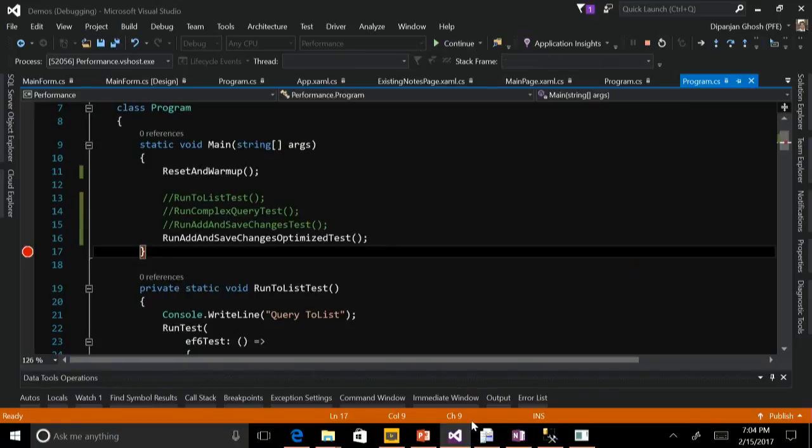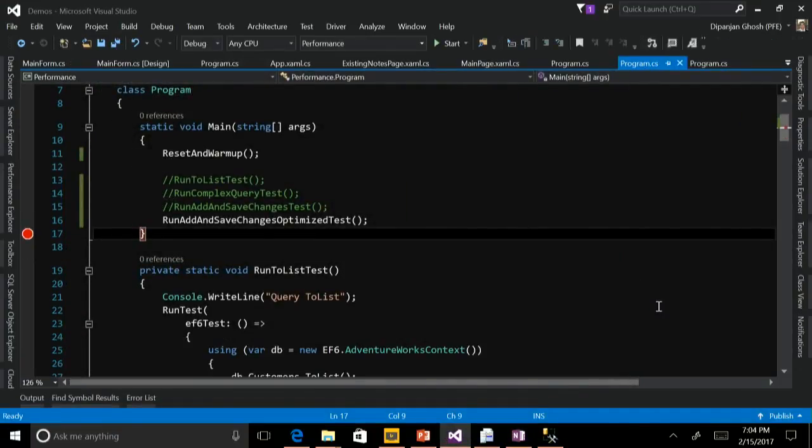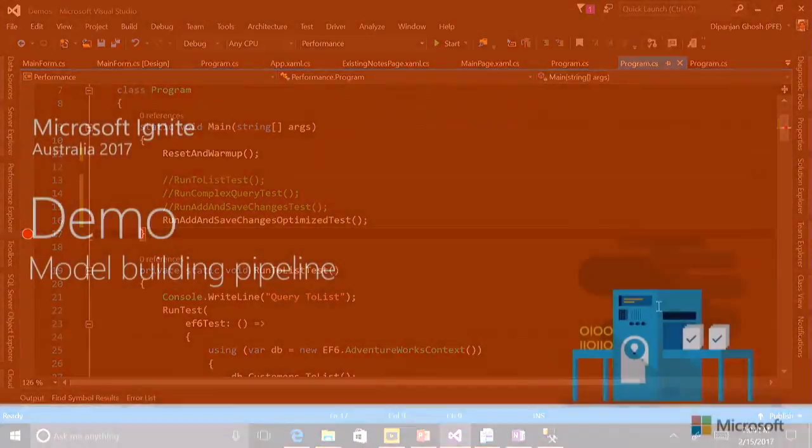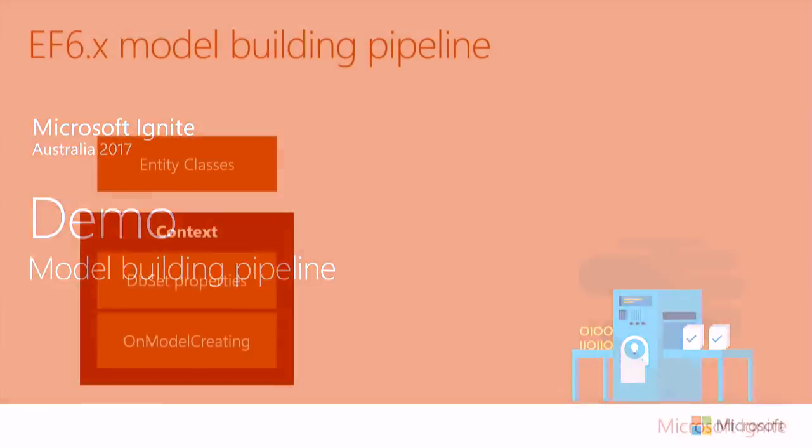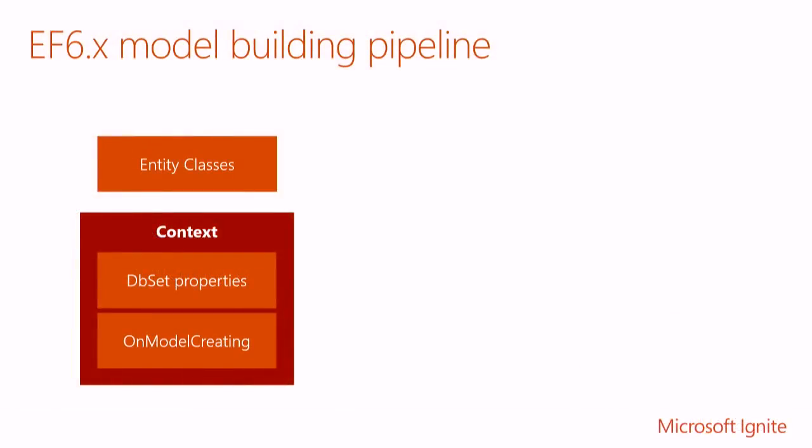All right. The next one I would be talking about, remember I said we have changed some of the architecture to do conventions better. Before I go and do the demo around the building pipeline, which is exactly what we did around conventions, I just wanted to quickly show you how the architecture has changed a bit. Now this is Entity Framework, right now it's Entity Framework 6.1, and it's only going to grow.